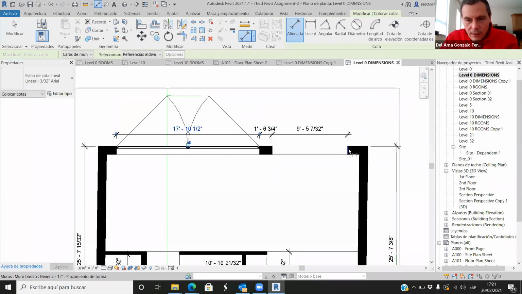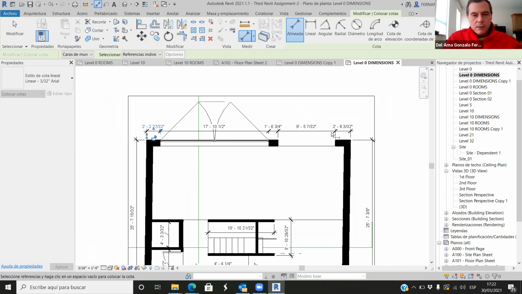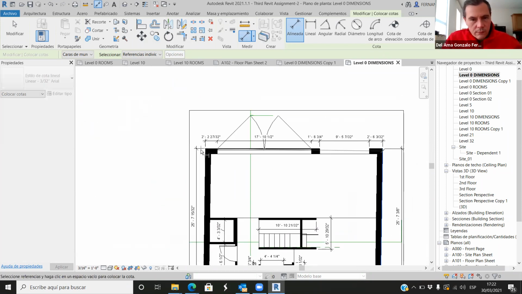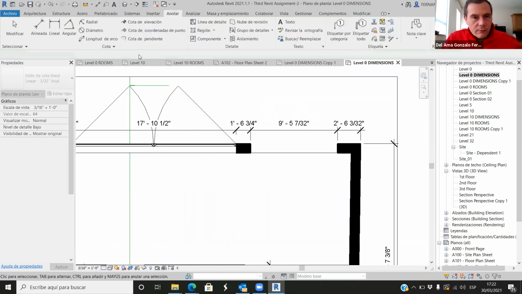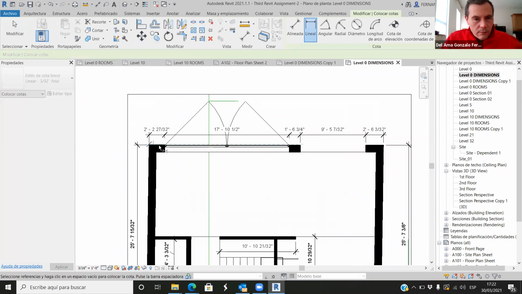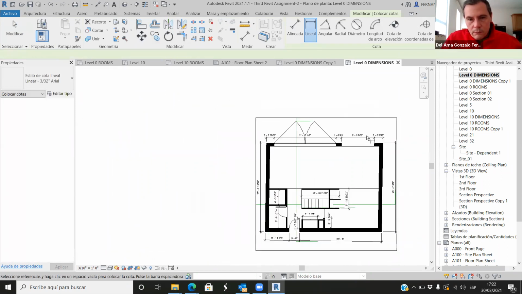That's fine. And now the tricky question is about, okay, so here it works. And what about here? It works. And finally, we need one from that point to that point, and probably we need to use the alignment. Yeah.